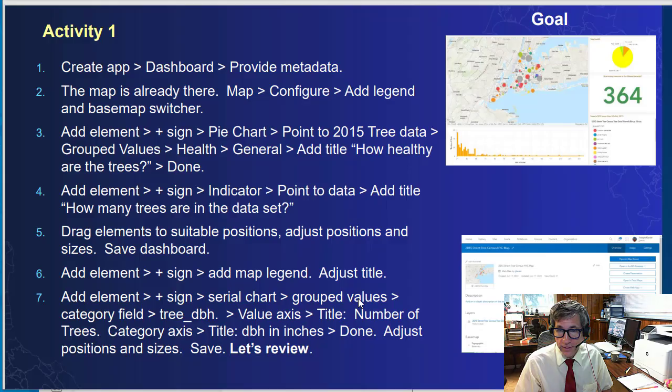Great. To summarize, this is exactly what we did. We created an app using the dashboard tools inside ArcGIS Online. We provided some metadata. We added a legend and a base map switcher. Number 3, we added a pie chart. Number 4, we added an indicator, how many trees are in the data set. Number 5, we dragged the elements to the suitable locations or positions.